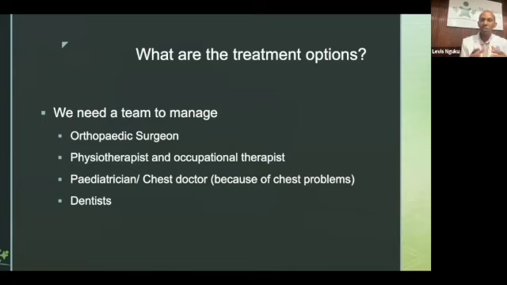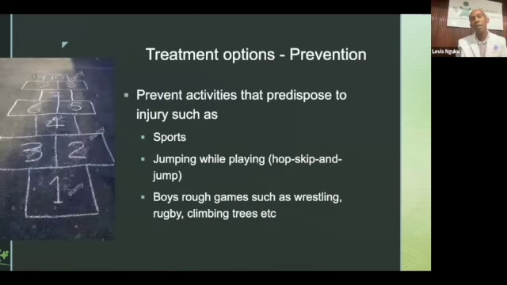And when it does not expand well, we end up with recurrent pains, we end up with asthma and pneumonias. And so we need either a pediatrician, a child doctor, or if it's an adult, we need a physician or a chest doctor to be able to handle them. And then, as we mentioned, we also tend to have issues with teeth, and I'll be talking about it in a short while. So we need dentists in the team.